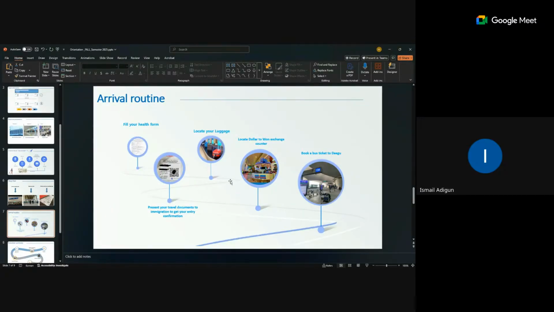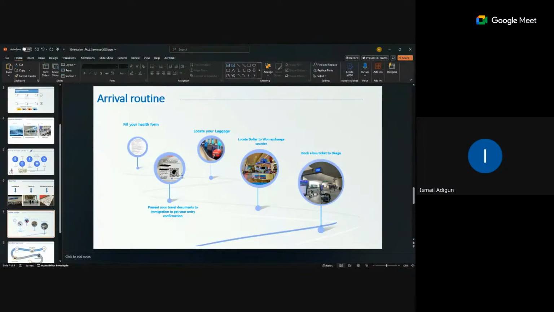I think for 6 months because of food. Locate your dollars. It's very important to bring some dollars along, because here, maybe you have a brother here. I think they might lend you some money, because it's not recommended to give out money here, because it's not easy actually. Go to one exchange counter and change your dollars. Then book a bus ticket to Daegu. You can see here, 10B.